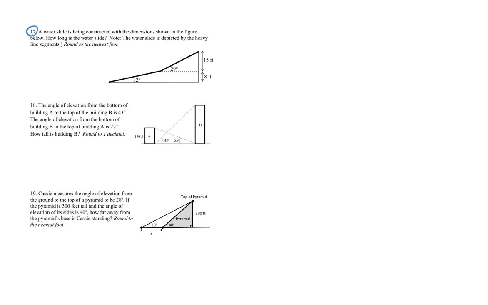Okay, now we have this water slide, and we want to know how long the water slide is. So if I call this distance right here y, and maybe this distance right here x, then I just need to find these two side lengths. And I know that this little distance right here is 8, and I know that this distance right here is 15. Okay, great. So if I redraw my other triangles, so maybe I have y, and this is 12 degrees, and this is 8, and then for my x triangle, I have x and 15 and 29 degrees.